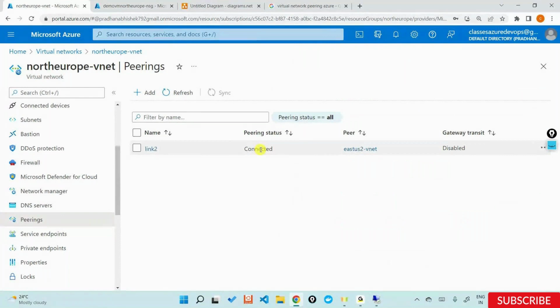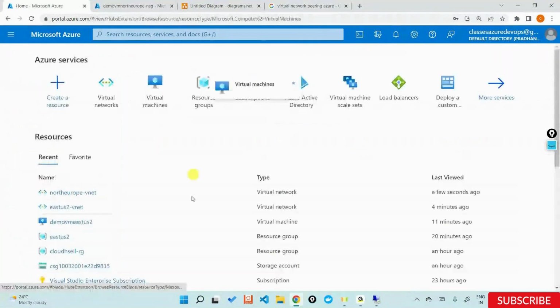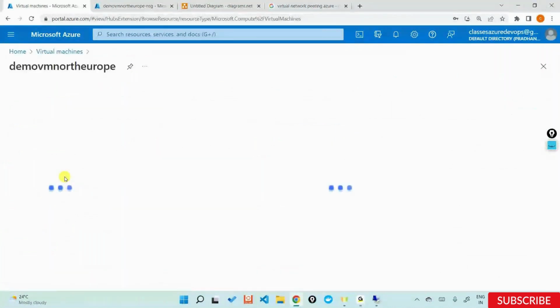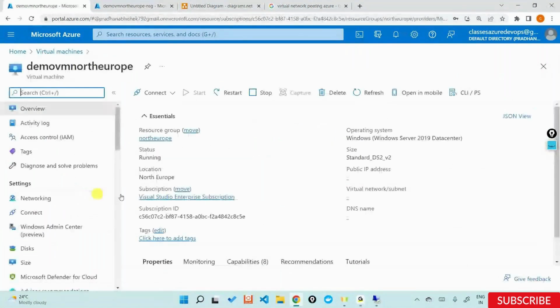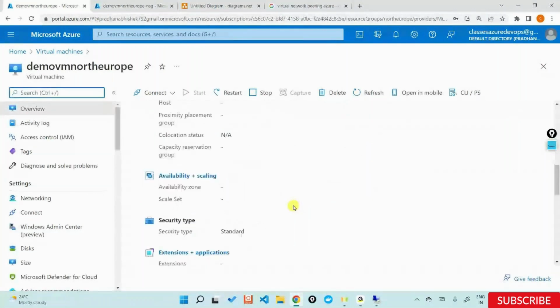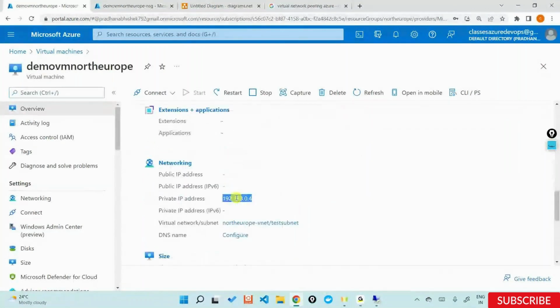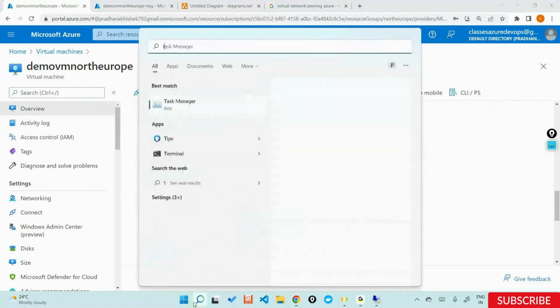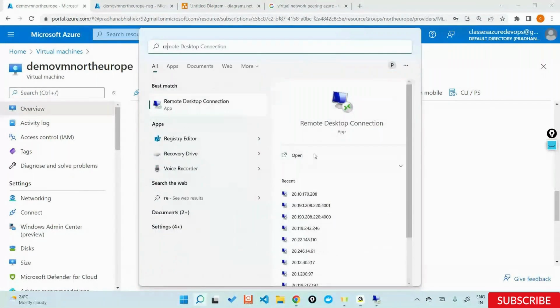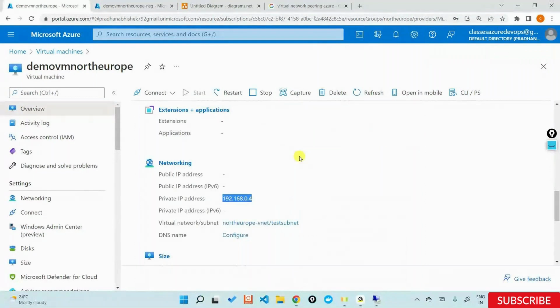Now let's try this out once again. Virtual network 2 doesn't have a public IP address. I'll scroll down and take the private IP address only. This is the only thing that I have. Again, the question comes back to you all. I'm a user who's trying to establish an RDP.